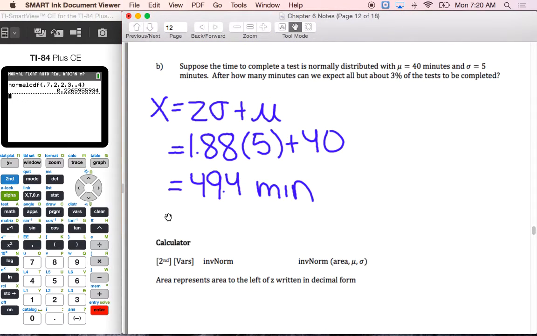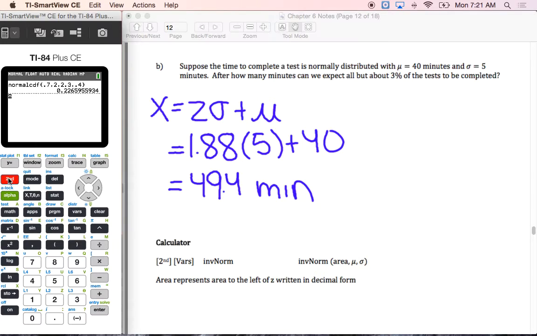Now, you can also go through part B here with your calculator. The problem is, though, you only be able to use this if you're given the area under your curve to the left. So, if you would put, for this problem, 3% in, you're going to get it wrong because 3% is not to the left. So the left would be then the 97%. So when you go through this, you need to make sure that you take the number that is to the left. And you're not doing percents, you're going to do decimals when you go through it.